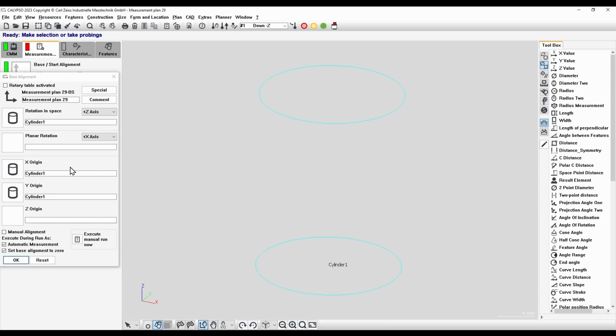This cylinder, same as the last alignment, will be filled in for the rotation in space, X origin, and Y origin.